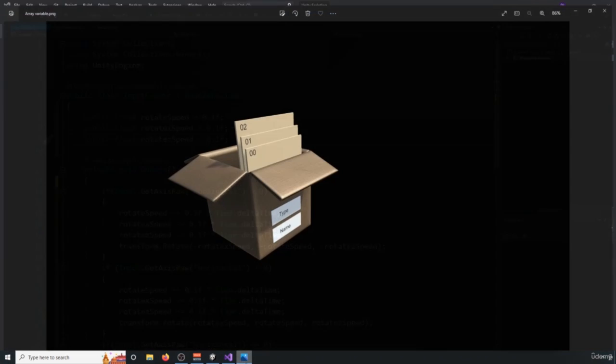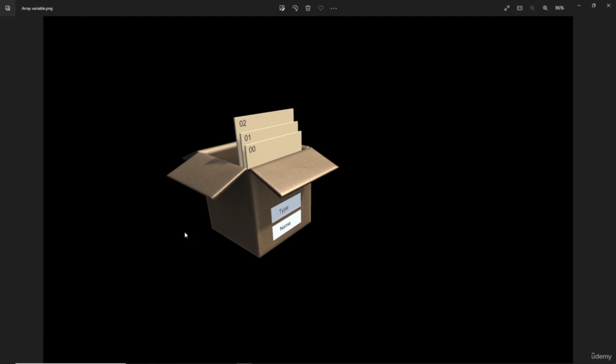Let's take a look at an array. So an array is very similar to a single variable. The difference, however, is that you can put multiple objects in the same box. Once again, it has to be of a certain type of data. You can't mix and match different types of data. So we're working with floating decimal point numbers at the moment. All the data in here must all be floating point decimal numbers. You only need to give this array one single name. Each item will have its unique index number, starting from 0, 1, 2.